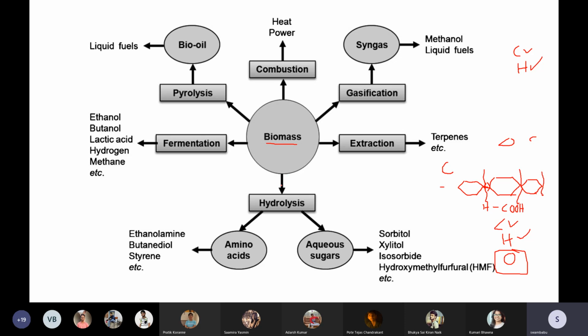So a lot of exploration is going on to produce these chemicals. They produce these chemicals from the biomass. In theory, we know this, but commercially, industrially, how to produce is still being explored. If you ask me what is the sector in which chemical engineering research is going on in the current days, I can confidently say major institutes, major R&D labs are focusing on how to convert this biomass into chemicals.